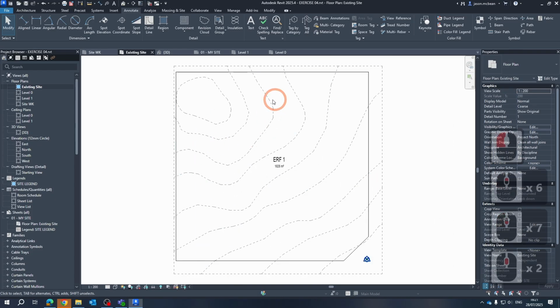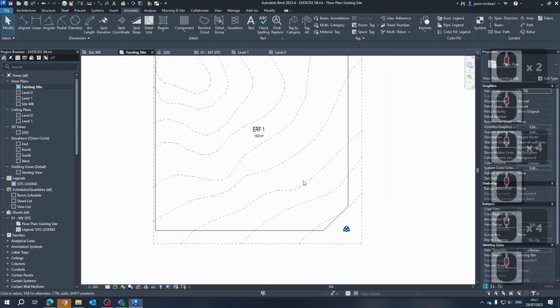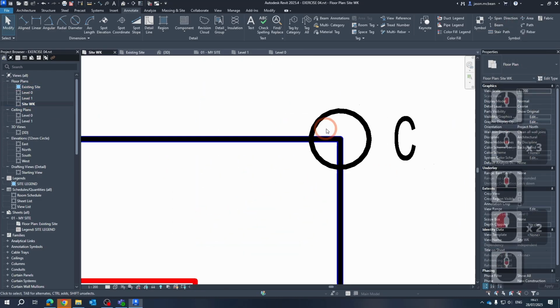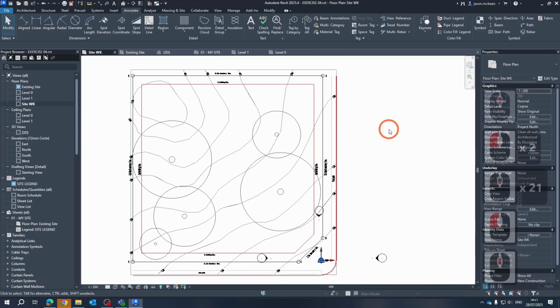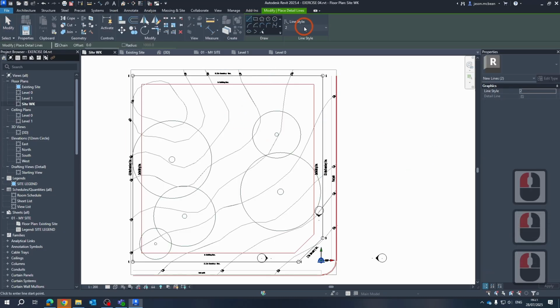Good. The next thing we need to do is define the peg locations and the building lines. Here we're going to use the site working view quite a lot, and we're going to copy information across. So we're going to be working between our site working and our site. I'm going to go to architecture, annotate, the annotation tab, detail line work, and this is going to be 2D line work for now.